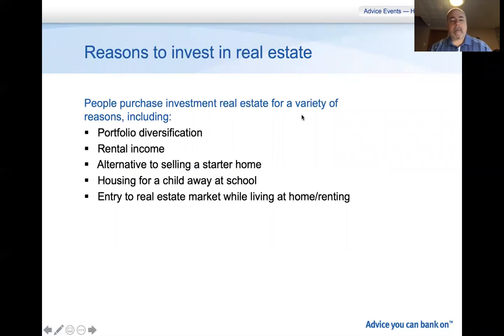Myself personally, there's not actually a slide in here, but I will let you know a little bit about myself. Again, Stephen Green, RBC Royal Bank. I am a mortgage specialist. The really cool thing about RBC is that we do everything in specialists, and where that's really cool is you always get someone who does the same thing all day long. I deal with mortgages all day long. I go through different underwriters all day long. I understand the policies. I'm very much in the middle of the real estate world. So I kind of know what's happening, as opposed to, and there's nothing wrong with this other group of people, a jack of all trades, master of none.